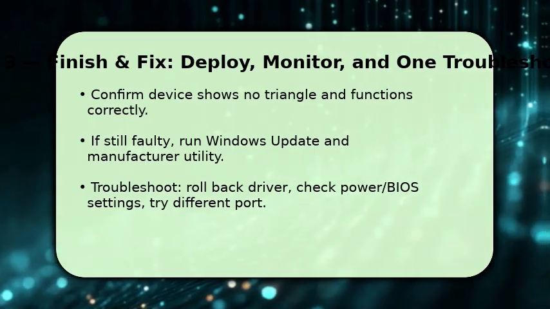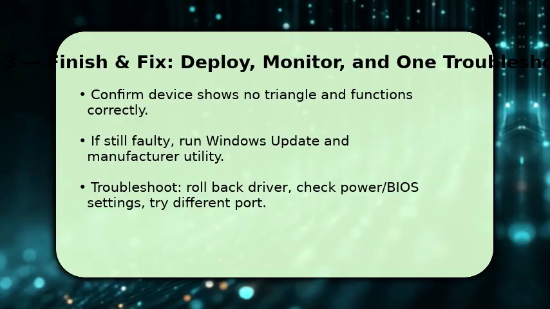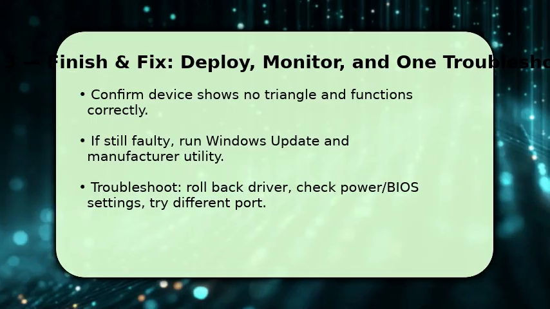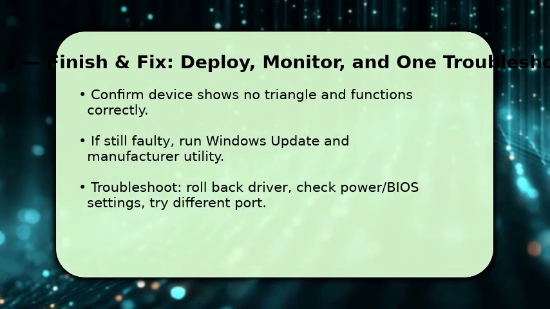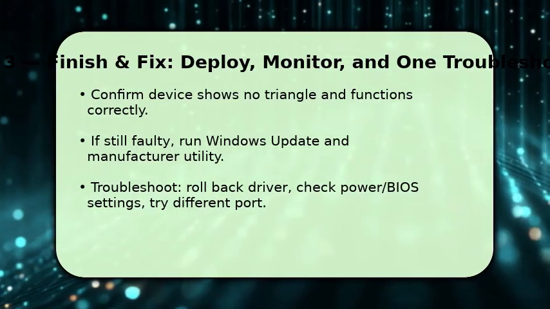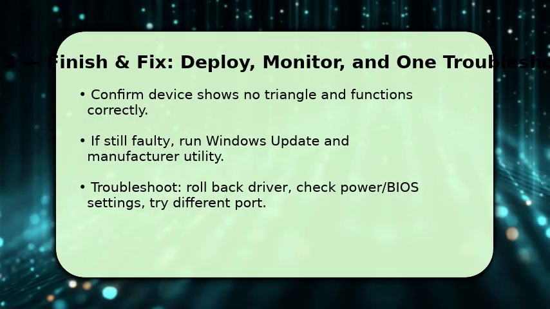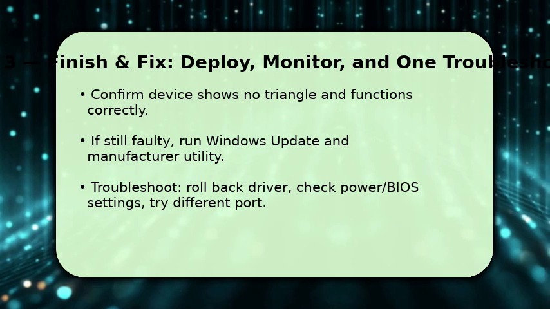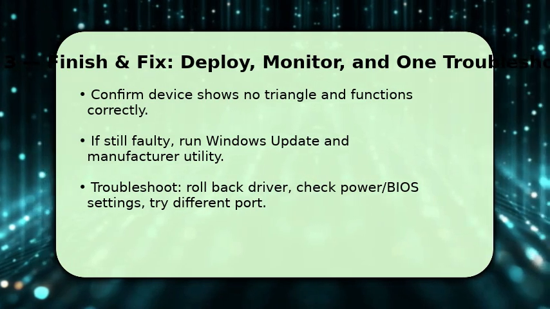If trouble remains, run Windows Update and the manufacturer's diagnostic utility, because system updates often resolve dependency conflicts. If that still fails, roll back the driver or change ports and check BIOS or power settings for disabled controllers. One key troubleshooting tip: boot into safe mode to uninstall stubborn drivers, then reboot.